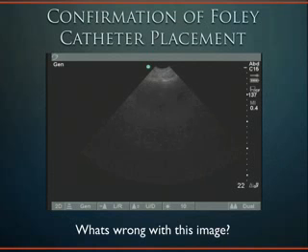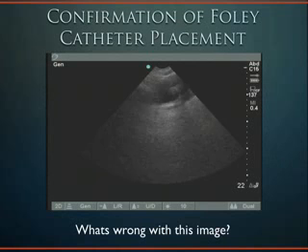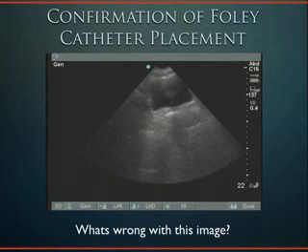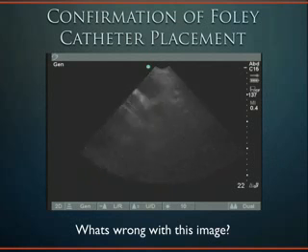He had a Foley catheter placed several days ago and was sent home. He returns to the ER complaining of urinary retention and that his Foley catheter is no longer putting out urine. The bladder ultrasound here shows that the catheter is in the correct location and that the balloon is inflated.